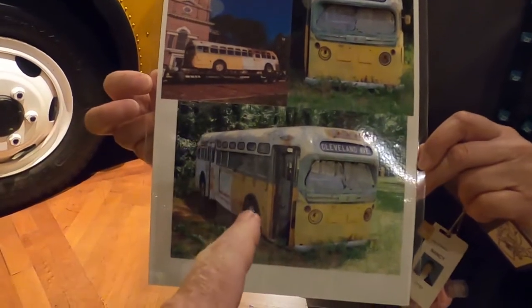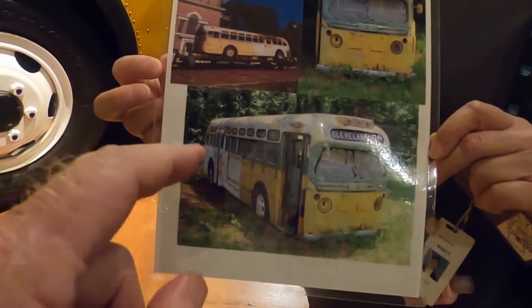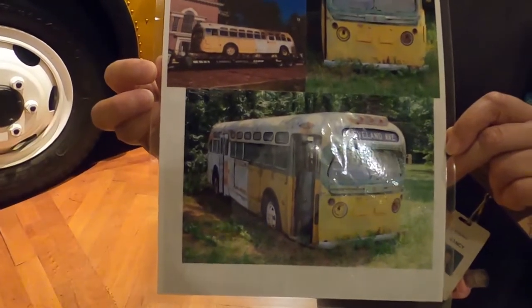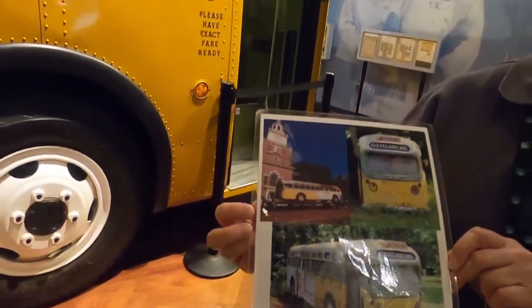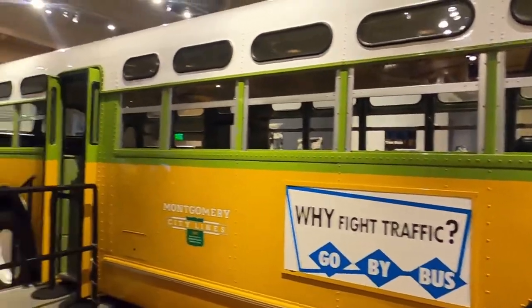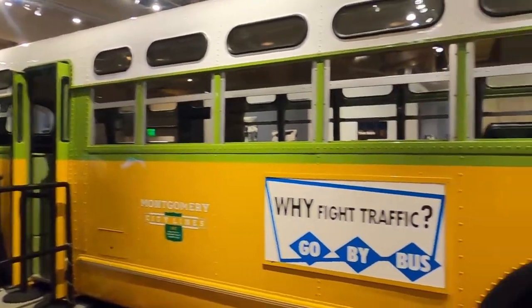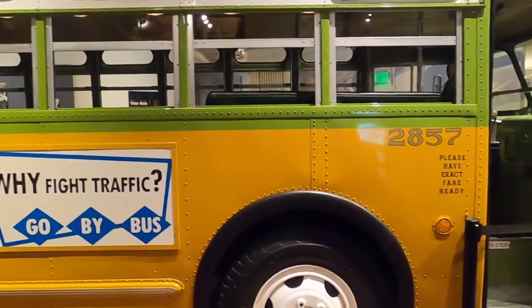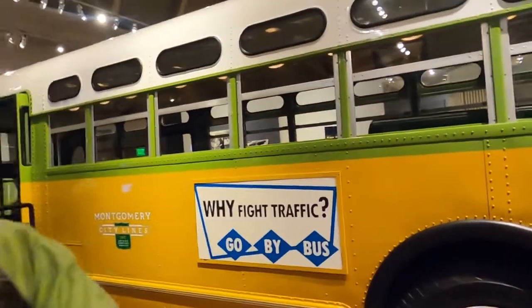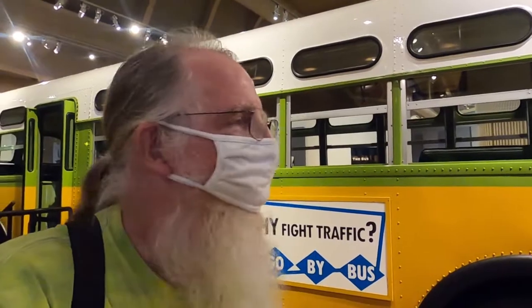Okay, you see this bus? This sat out in a field used for storage for 30 years, and eventually came here to the museum and got restored. And why this bus? Well, this is actually the bus that Rosa Parks didn't give up her seat, as basically she was tired of it all and protest.